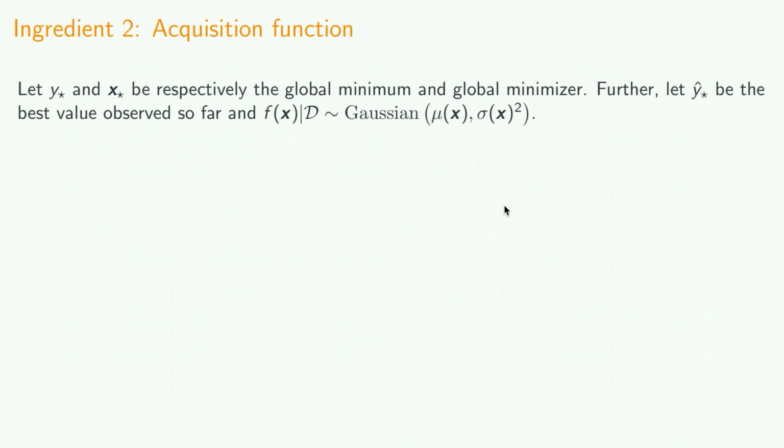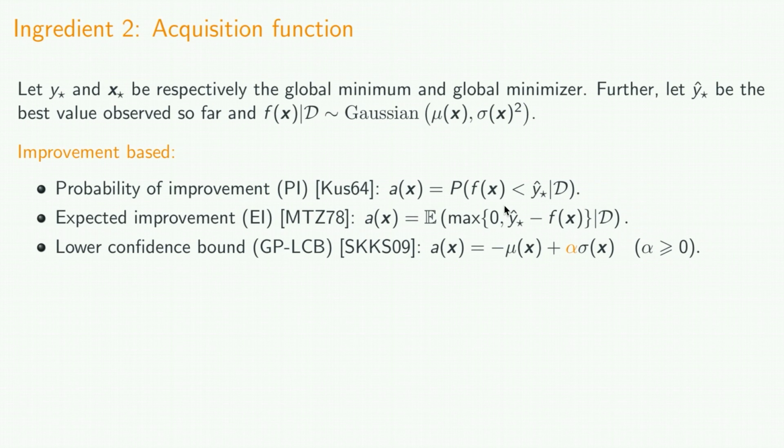So of course there are a wide range of acquisition functions that we can pick from, and they have different properties. So there are 2 big families. The first family is improvement-based acquisition functions, and I mentioned 3 here. One is probability of improvement, the second is expected improvement, and the third is upper or lower confidence bound. So the probability of improvement is defined in this way, where a of x is the probability that f of x will be lower than the optimum, the minimum value we've observed so far.